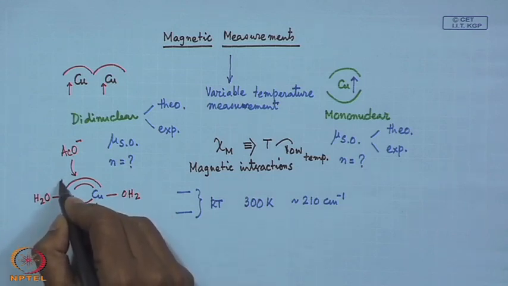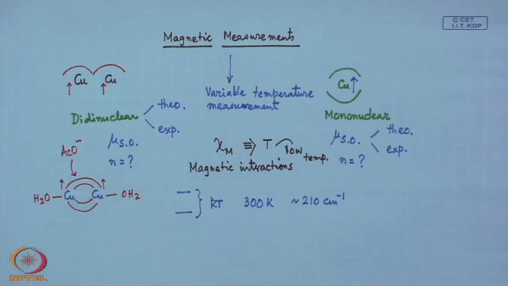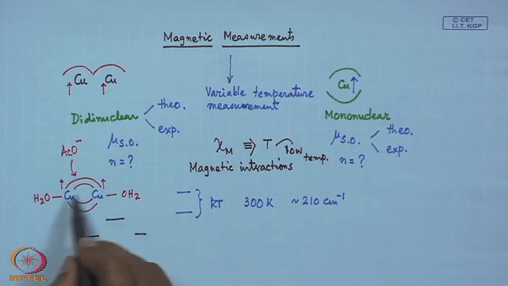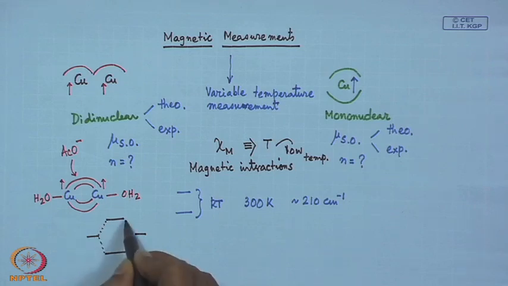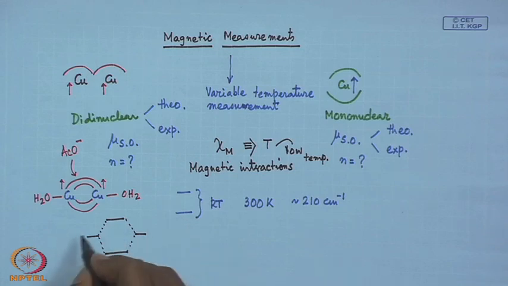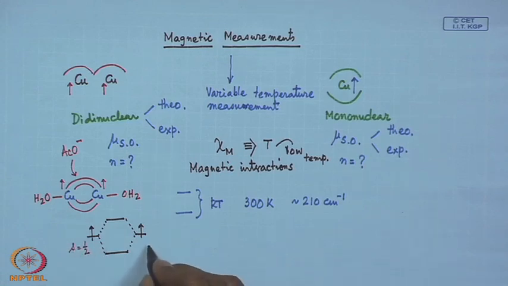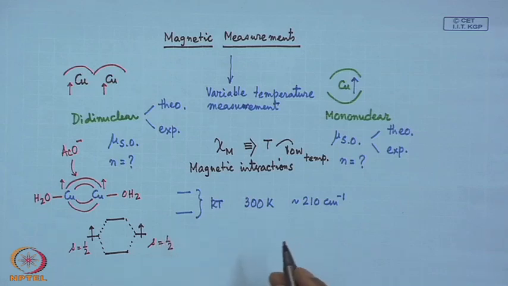So we have typically one unpaired electron on this copper center and a second unpaired electron on the other center. In this particular situation, we see two energy levels due to the corresponding exchange interaction between these two unpaired electrons, which we consider as the super exchange behavior for these two centers. One unpaired electron is over here and another is over here, and this is the spin value for the first copper, and this is the spin value for the second copper.